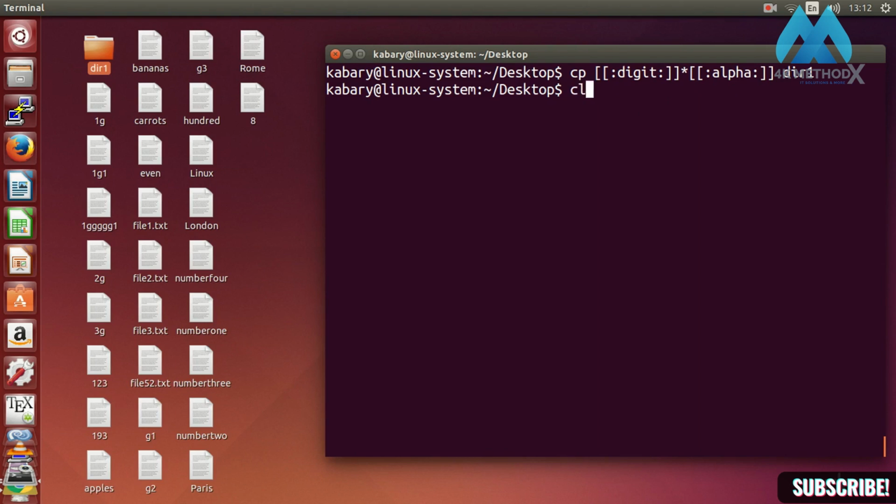And you can actually do the negation. So you can say CP. Here I'm saying copy all the files that do not begin with a digit, because here I have an exclamation mark.